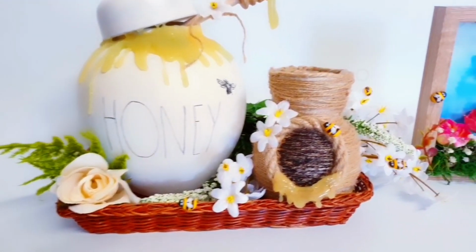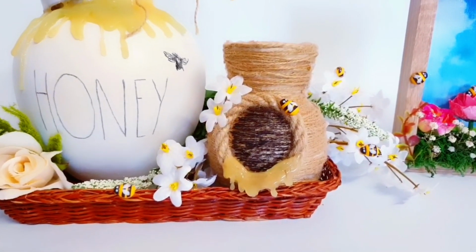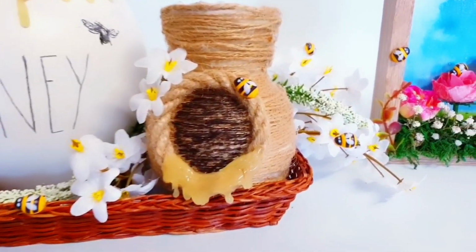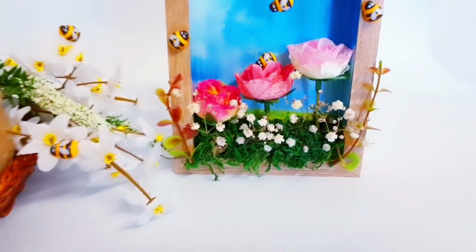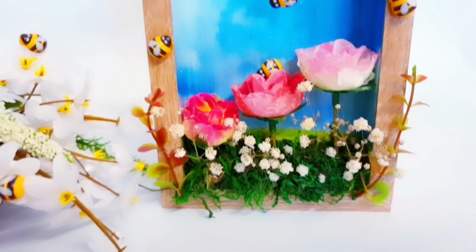I had so much fun doing these projects, and I really do love how beautiful and bright and colourful and vibrant they all are. Oh, it just puts you in a pleasant mood, doesn't it?